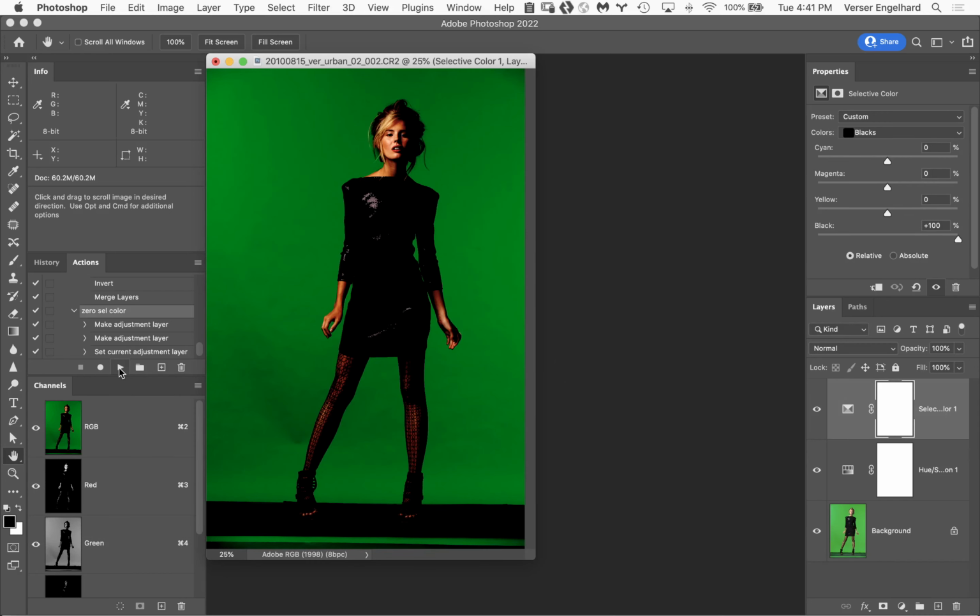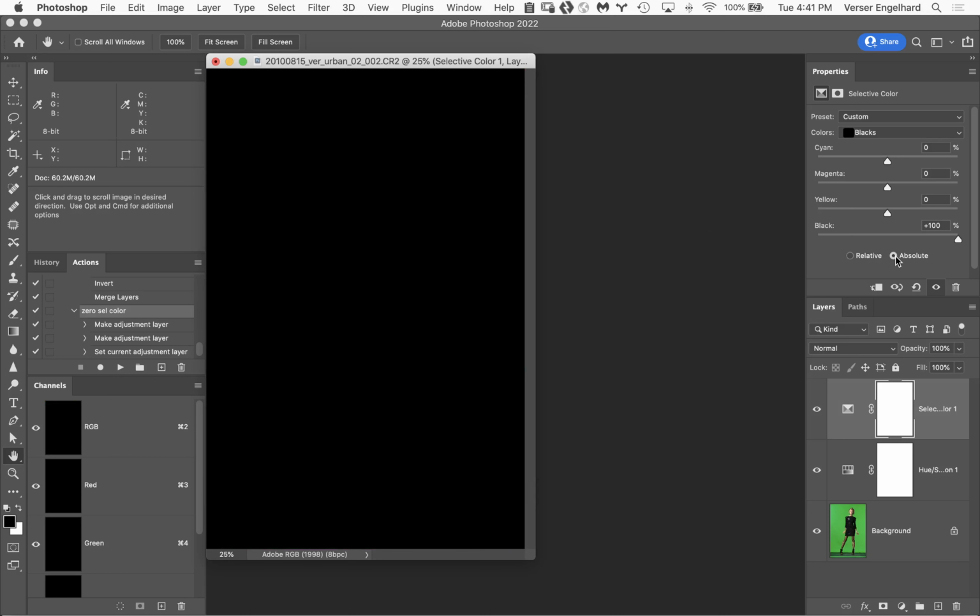Now you'll see in my case, it built both of my layers. However, I've got that really solarized look to it. It gets confused sometimes with the radio button, so I'm simply going to select on Absolute, and I should be good to go. Okay, mine said the command set is not currently available. I'm gonna click here. This is a smart object to begin with, but that's okay. Go ahead and hit stop.